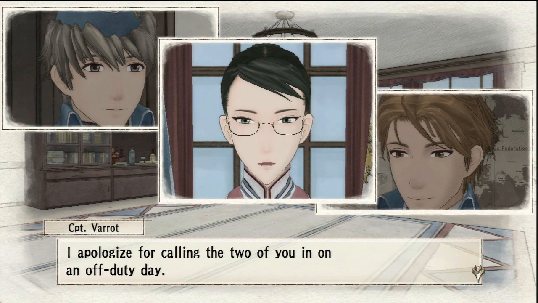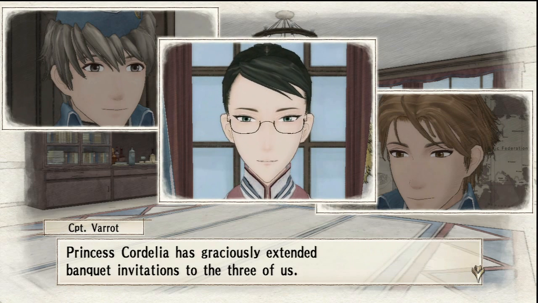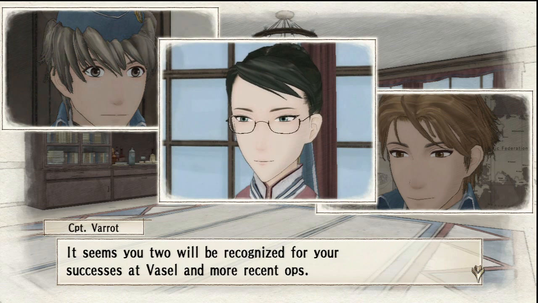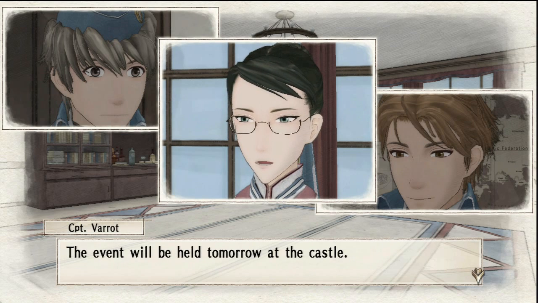I apologize for calling the two of you in on an off-duty day. Well, this better be important, Princess, then. Cordelia has graciously extended banquet invitations to the three of us. Okay, I guess that is kind of important. Yay, we get to meet the princess. What? But why us? It seems you two will be recognized for your successes at Vassal and more recent ops. Like taking out the freaking Barnabas. Ugh. The event will be held tomorrow at the castle.